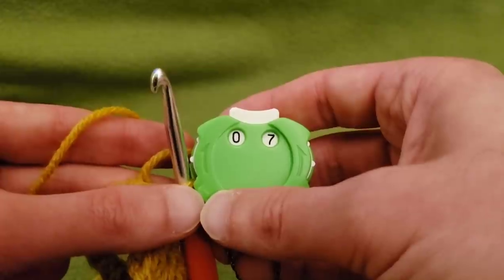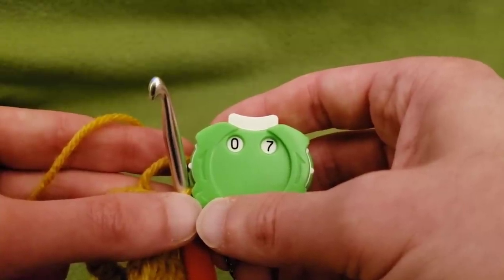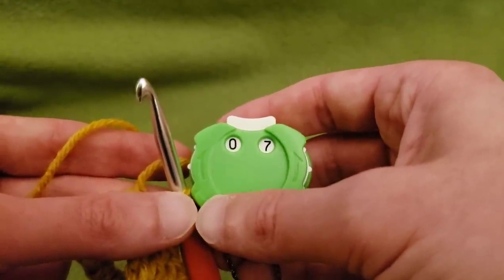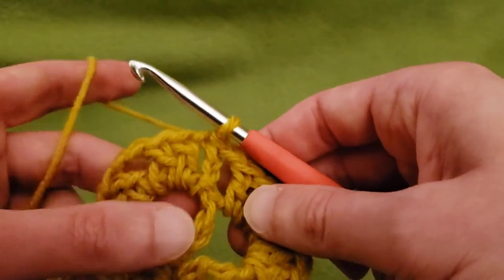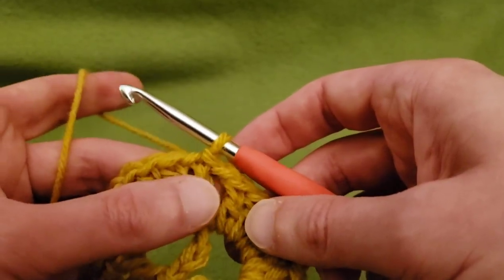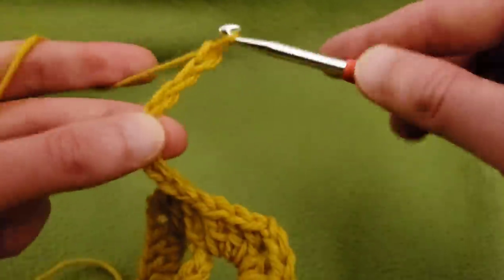All right, now because I do like to be thorough for you guys, I'm going to do a repeat for you, and we're going to call it rounds seven and eight, which is what you would repeat. I mean, technically five and six, yes, but we're going to keep going. So round seven, this is going to be the full repeat for you, and I don't know if I'm going to do the entire rounds, but it will totally get you started to where you need to be. So I'm going to chain up eight. One, two, three, four, five, six, seven, eight.